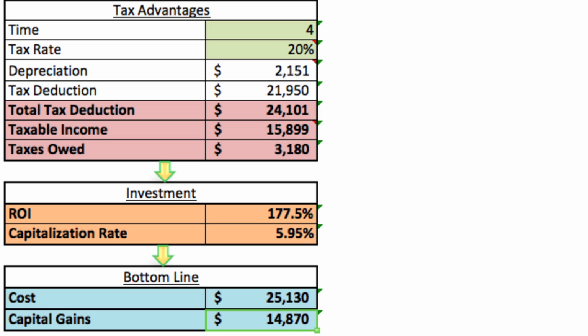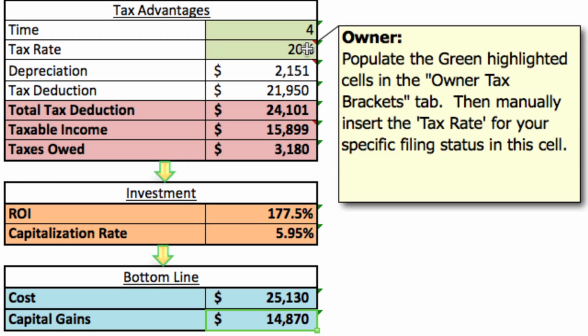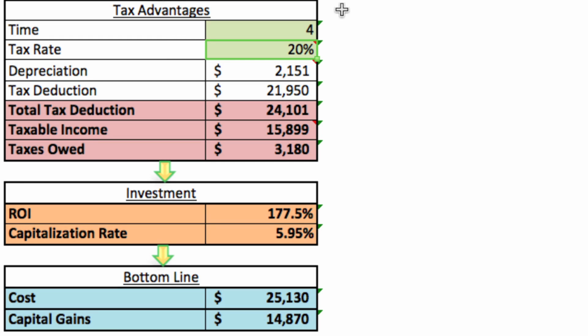But if you're looking at what the bottom line amount of money that I am going to pocket through the end of this transaction, you're free to go ahead and put a 0 here in the tax rate, and that actually will show you the value before your taxes would be taken out at the end of the tax year. And of course we see here it's $18,050, which actually gives you an ROI of 246%, which of course is very attractive.